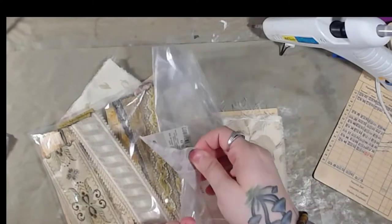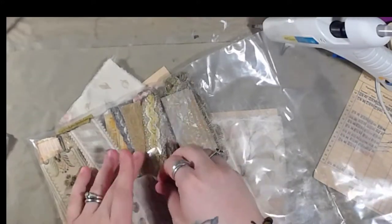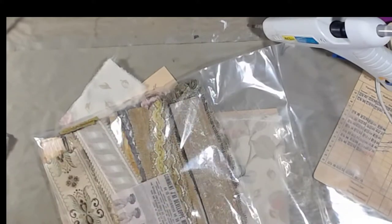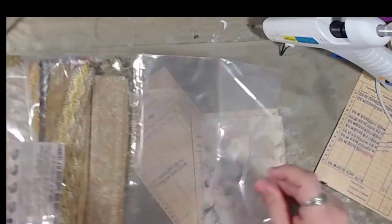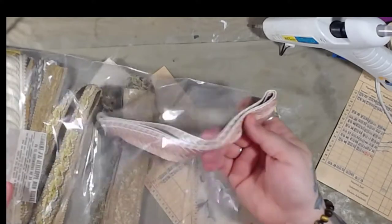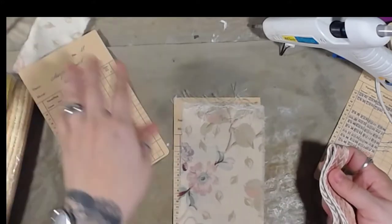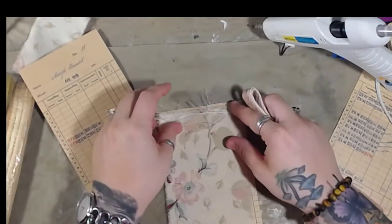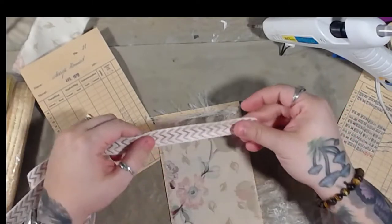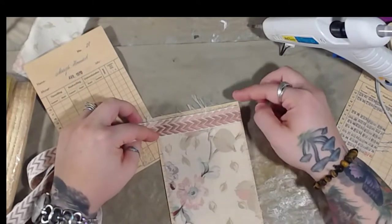So this is also from Miss Eve over in Switzerland. And this is vintage. This is, I believe, from the 60s. So even if you say that vintage is only 50 years or older, this is vintage because I believe it's from the 60s, making it 70 years old at least. So I kind of like that. I like that side too, but I like this side better though.